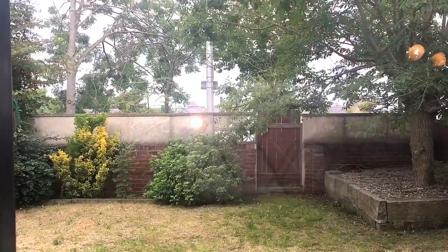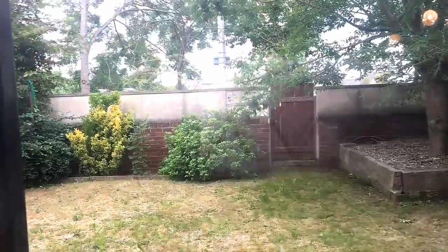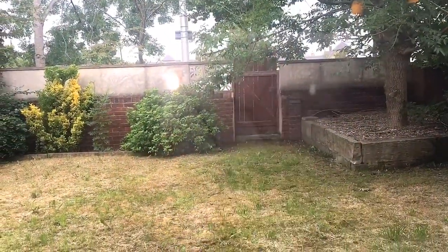So this is the back garden. Oops, daisy. This is the back garden door, where you can stay and do your barbecue. At the back there we have a Morrison shop, and you can go through that little door there. It's a very good place. This is the entrance where you walk in, the main entrance to the house. You can take that little stairs there, or that little door there, depending on where you're going.